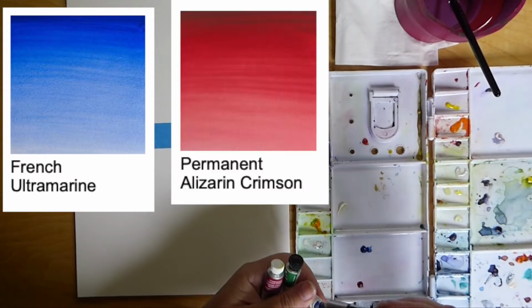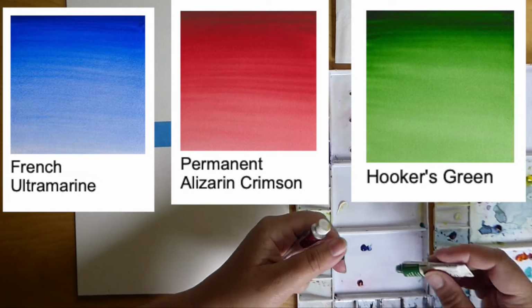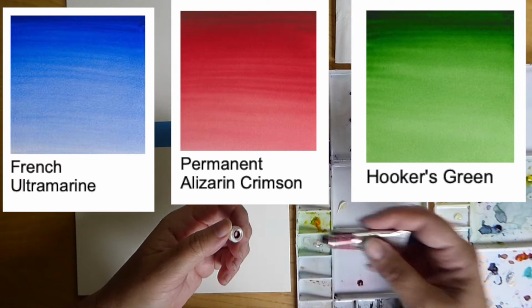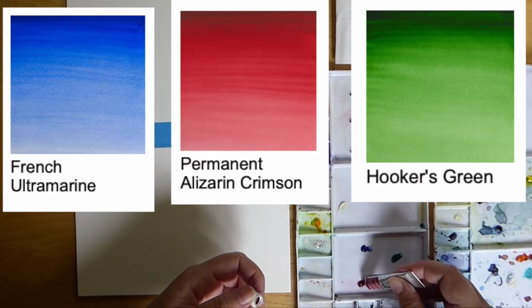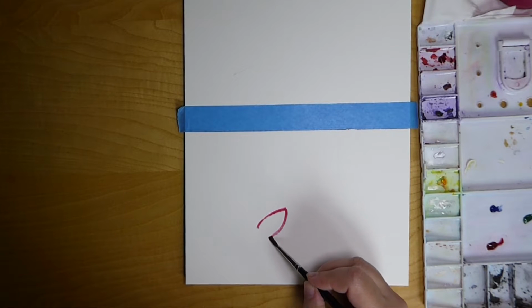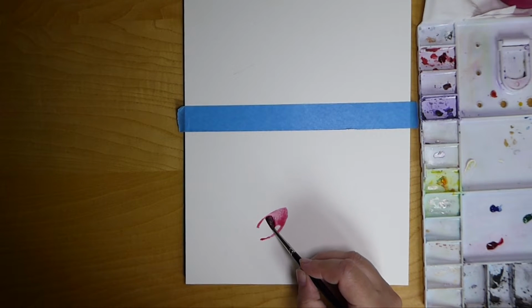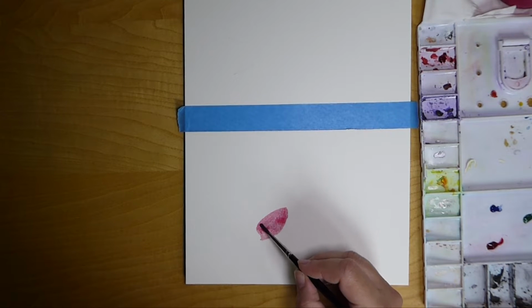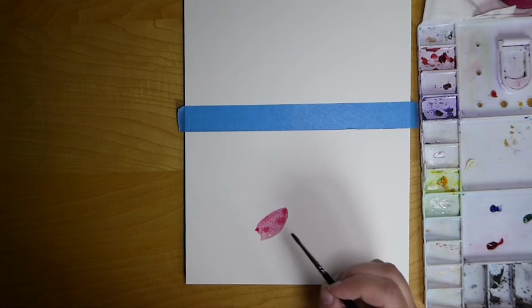Today you will need three colours: blue, red and green. Of course, you can add others if you like, but these are the ones I'll be showing you. If you're using pans, making a wash is as simple as just adding water. If you're using the tubes, then squeeze out some of the colour onto a palette and just add water. The more water you add, the lighter your wash.